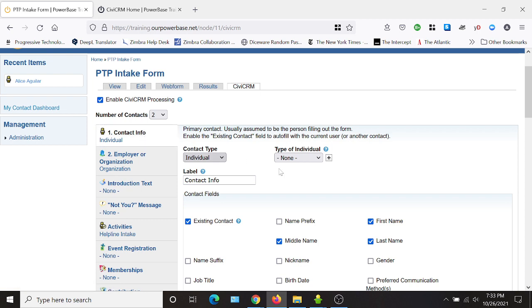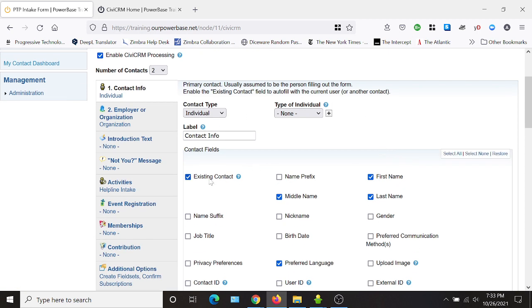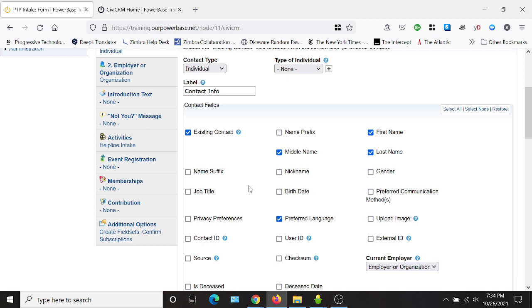So let's take a look at what I have under the contact info. That's just individual. Now here, I did check existing contact. Since this is internal, I'm going to allow doing searches on the form so that folks can look them up. And what it will do is, if there's a match, it'll pull up that person's information and load the contact information about them. And I can edit it if needed right there on the screen. Otherwise, it'll allow you also to create a new contact if that person doesn't exist. So it's almost like doing a search right in the form.